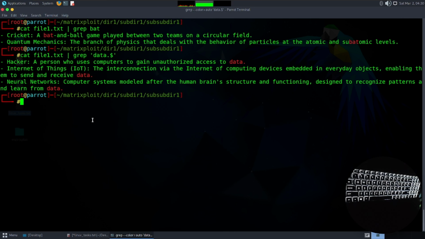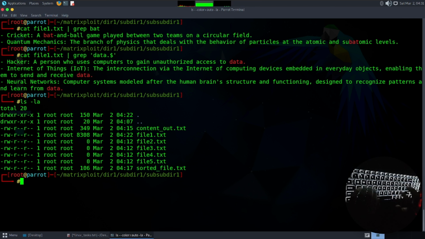Okay. Now getting more insight into it, we can add more functionality. Now we'll do error redirection. Let's say we run ls -la.